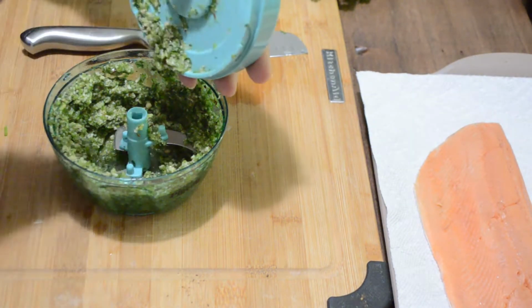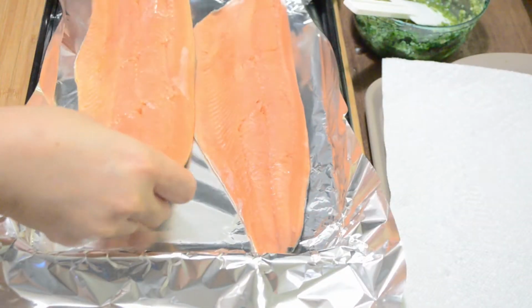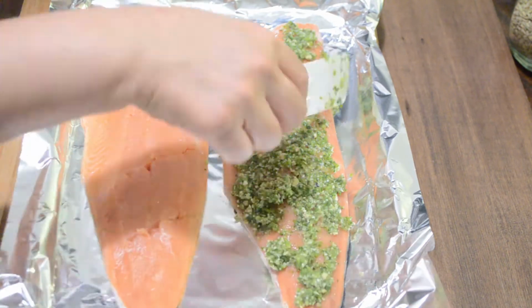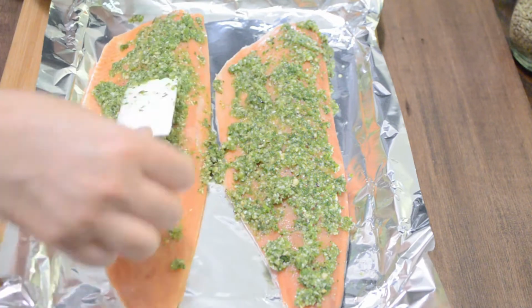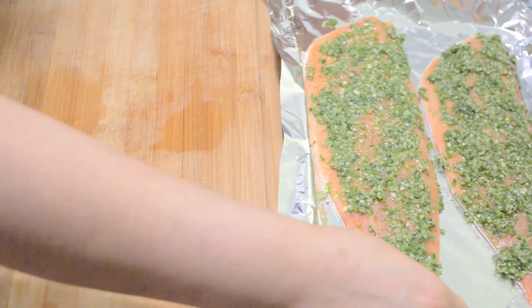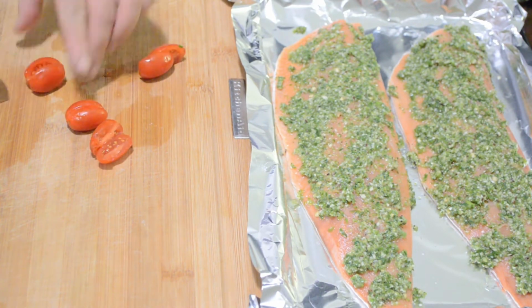Now that our marinade is ready, let's preheat our oven at 400 degrees Fahrenheit and place the fish in a baking pan lined with aluminum foil. Divide the marinade into 2 equal parts and cover the fish with the marinade. In the end, we'll top our fish with some tomatoes sliced into halves.